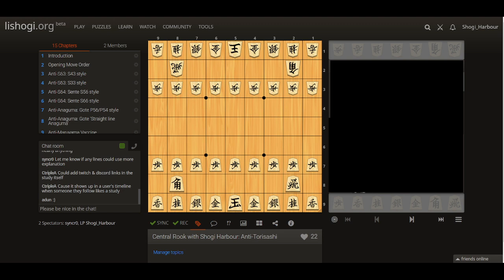All right, so let's welcome Syncr0. Hi Syncr0. Hello, hello, hello. Are you ready? I am very ready. I can hear you have confidence for today. I've been studying a lot of games that I've found with this line.